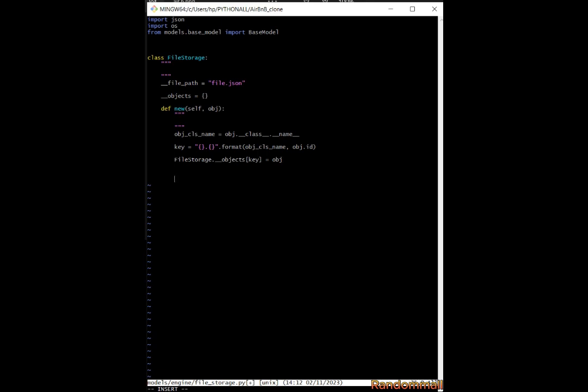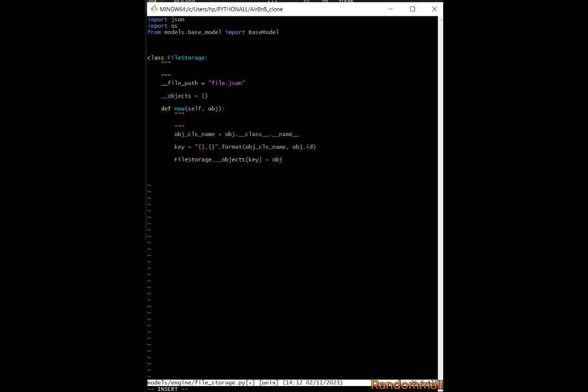So this method will be added to the base model constructor, so that whenever an object of the base model is created, the new method will be called and the base model will be passed to the new method, and then the object will be stored.